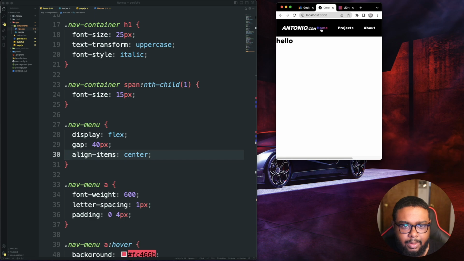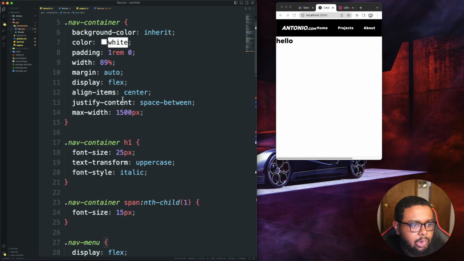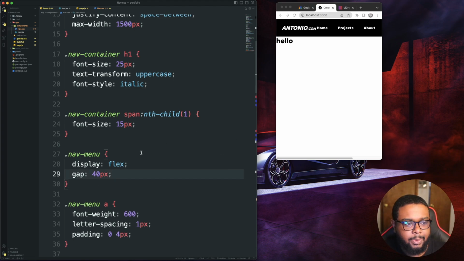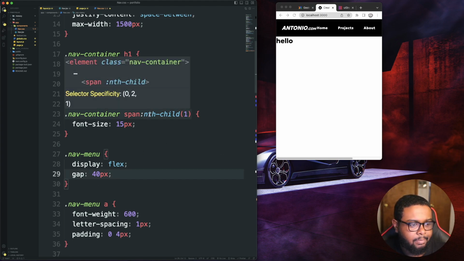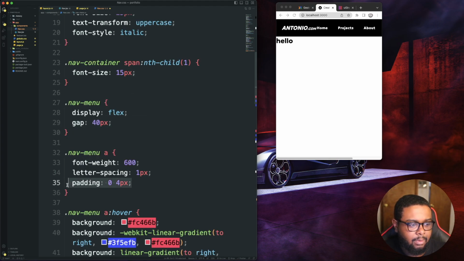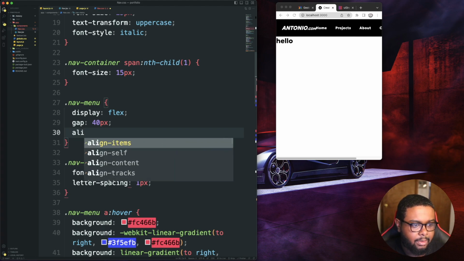Anyway, it's just supposed to be that menu. Center. Yeah, I guess we can get rid of that. Oh, it's because of this pattern right here. Let's get rid of this pattern. And now let's try align-items center.